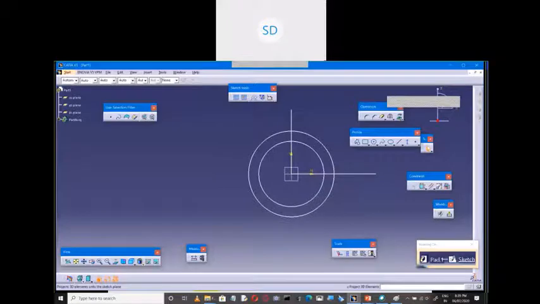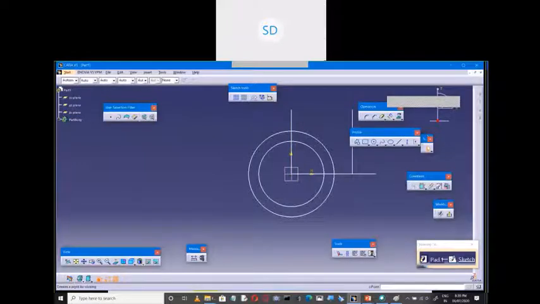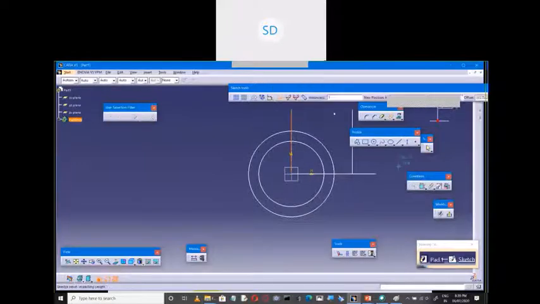I'll go for offset here. Select this line. Offset distance as 150. Similarly, I will select this line, offset distance as minus 150.